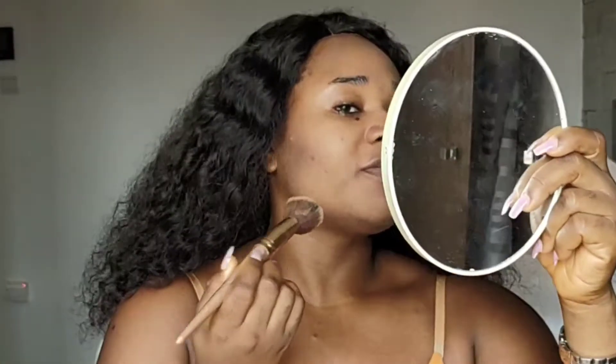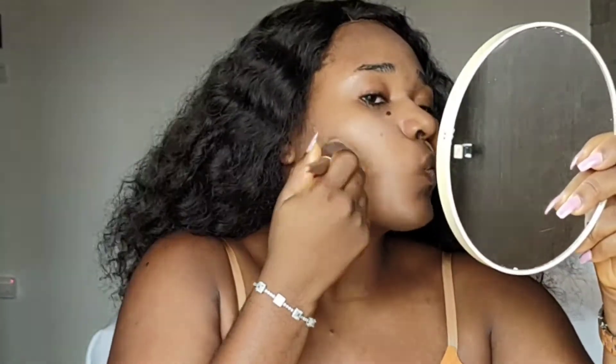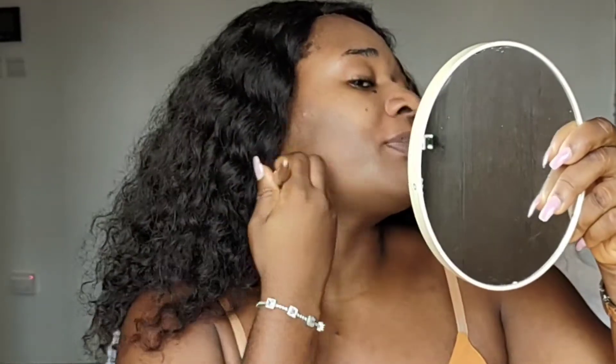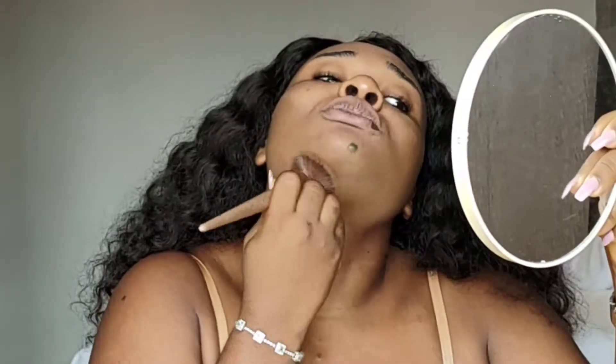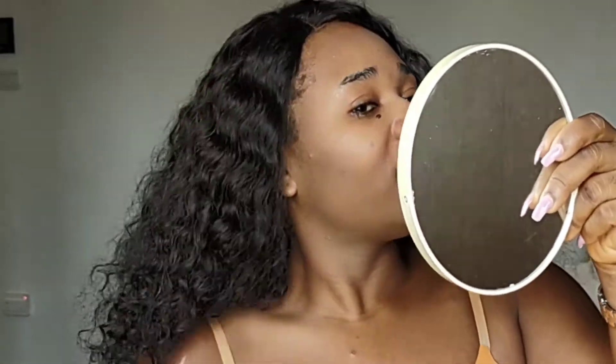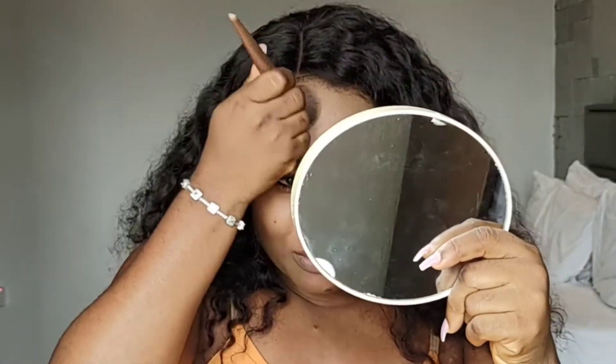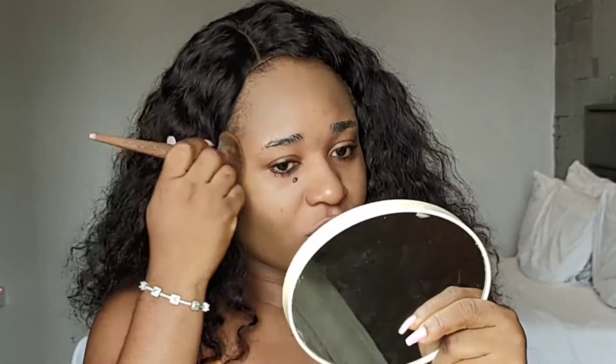Let's start with the Revlon Mocha foundation. I'm applying the mocha foundation to my foundation brush to apply on the lower parts of my face, around the corners, and my neck area. It's almost like contouring, but what I'm doing is just making sure the foundation balances out with my complexion. In areas where I have spots, like under my chin, I'm dabbing in more so the foundation covers all the spots. Then I take what's left on the brush and apply to my forehead and temples.